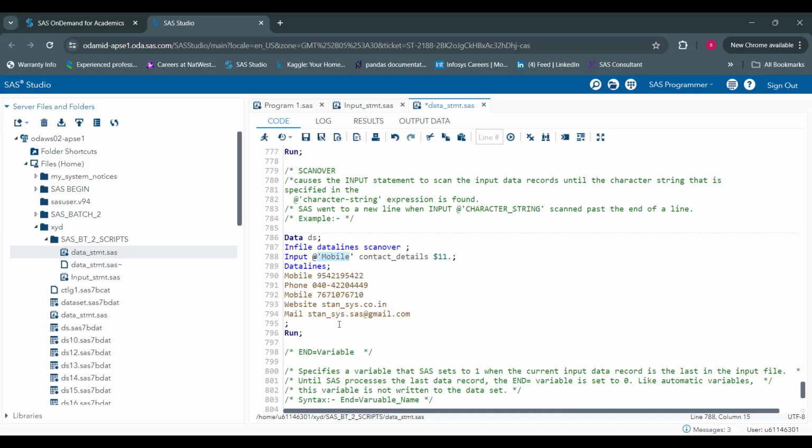I have a doubt, sir. Here, assume that there are two columns. Now, if there are five columns, and after mobile this contact detail is there, and after that some other details are there, even in such a case, if you put @ mobile, then will the other four columns come, or only the adjacent one will come? Based on the input which you are giving, sir.